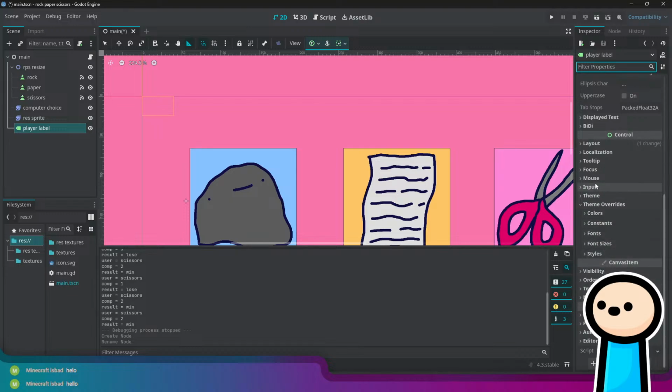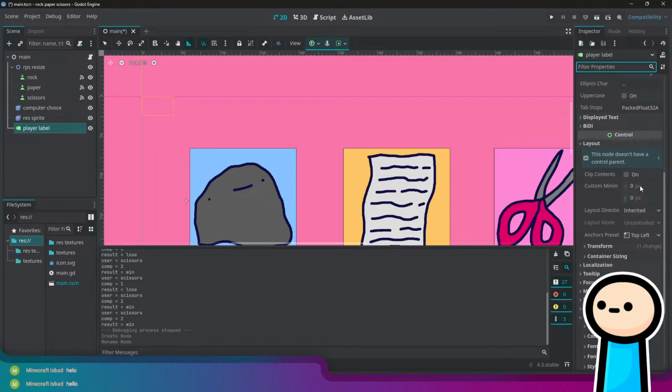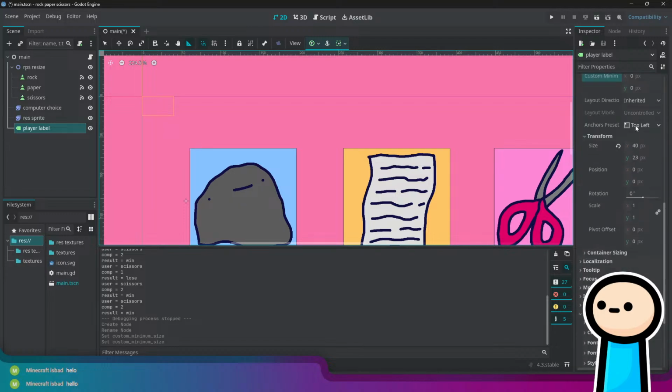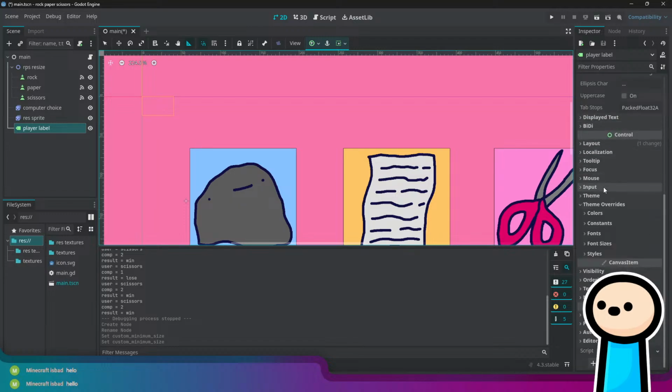Theme override, layout. No, it doesn't have a control pen. Huh? Doesn't need one. Wait, does it? Oh, transform, wait, it's right here. Yeah, I'm just a little bit blind, guys. It's okay.